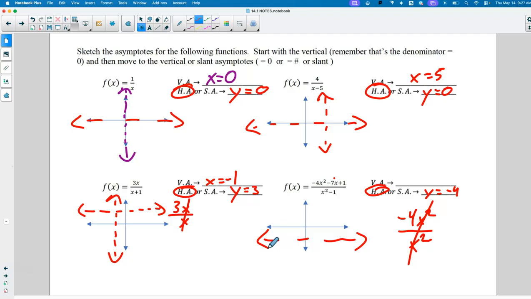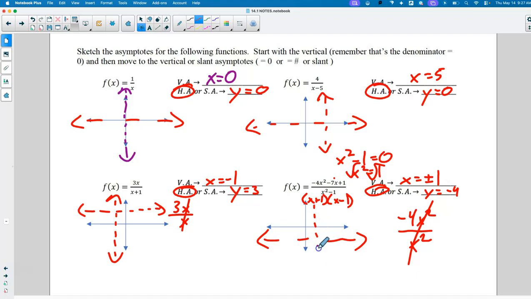Now, what makes my denominator 0? 1 and negative 1. What I like to tell people is there's two ways of looking at this. One, I can always factor that, so I can say that this is x plus 1 and x minus 1. Now, sometimes that screws people up when they're looking at degrees, because I've changed this from standard form to factored form, so then I actually do have to count all the x's. The other option is just take your denominator and set it equal to 0. And if you do that, you should get x squared equals 1. You take the square root. If you don't walk away with a plus or minus, that's painful. So we actually have 2 here. We have x equals plus or minus 1.